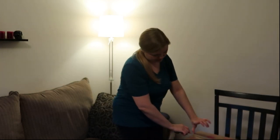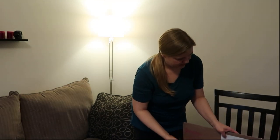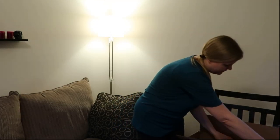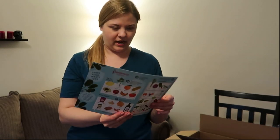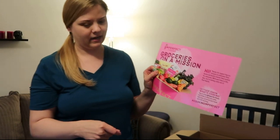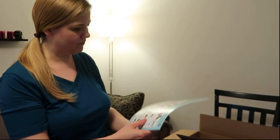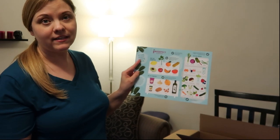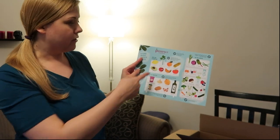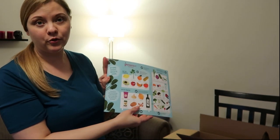And this one will probably be more of the packaged foods that I ordered, and I got some dairy items. So let's see. Oh wow, okay. So it came with this card, which I think is the welcome kit. It says, hi, thanks for joining us. I saw that welcome kit was on my order invoice. So this is really nice because it shows all the different types of foods and the best way to store them, like out on the counter, in the pantry, in the fridge. Yeah, good tips here for your food storage.